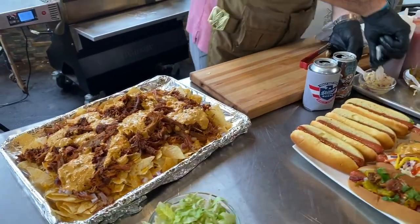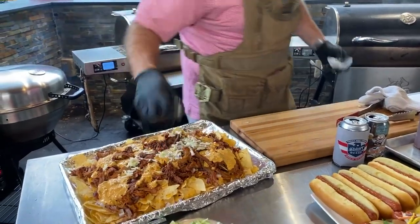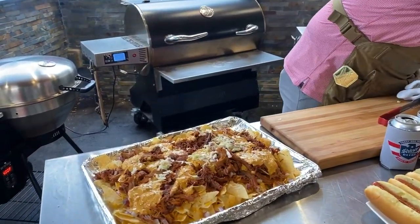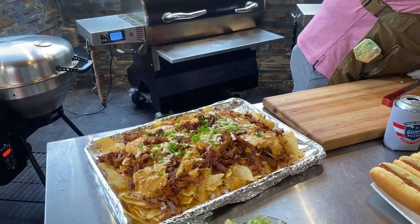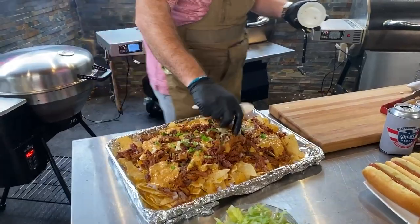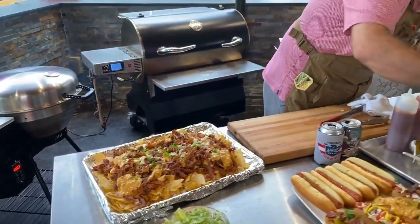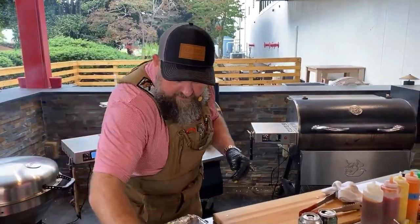10, okay. 9, barbecue, 8, come in. 7, we're gonna put some coleslaw 6, on top. 5, we're gonna put 4, 3, jalapenos. 2, 1. I'm done. Look at that. Barbecue nachos, easy peasy, lemon squeezy. Put a little bit of greenery on there. It makes it look prettier. And then top it with a little lettuce.